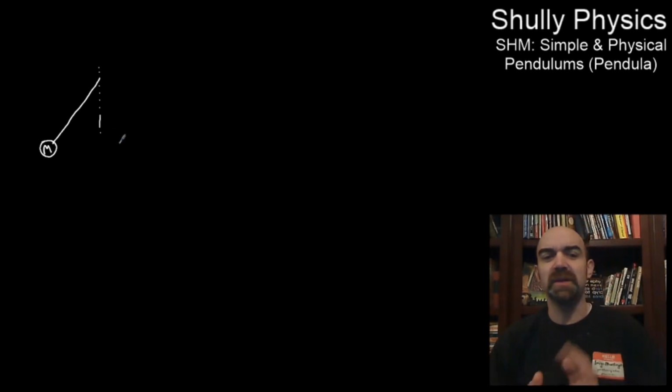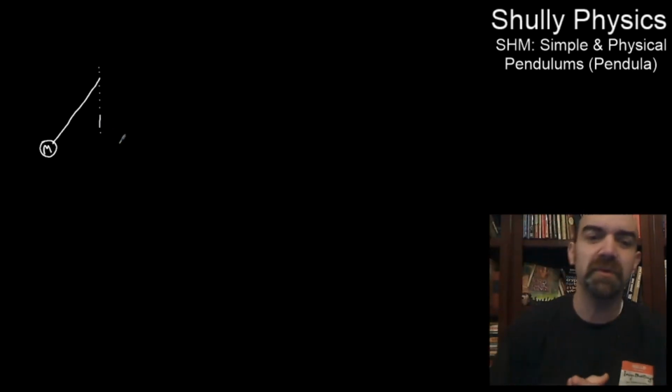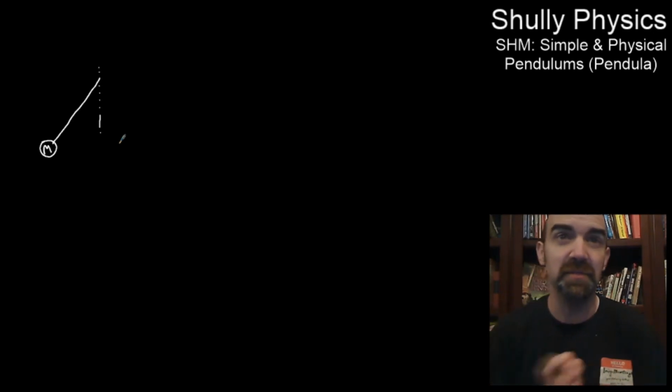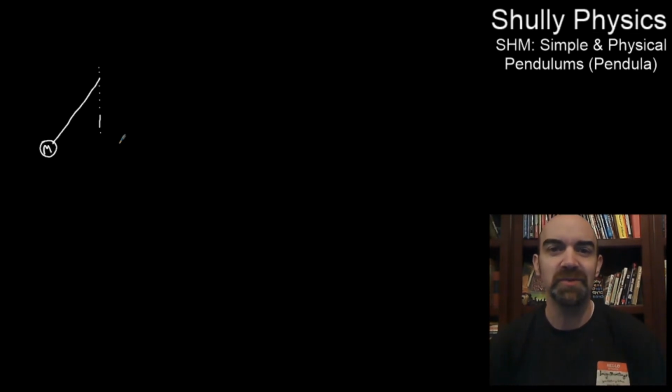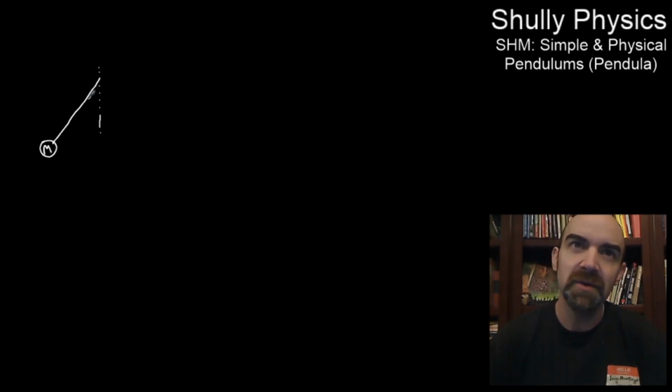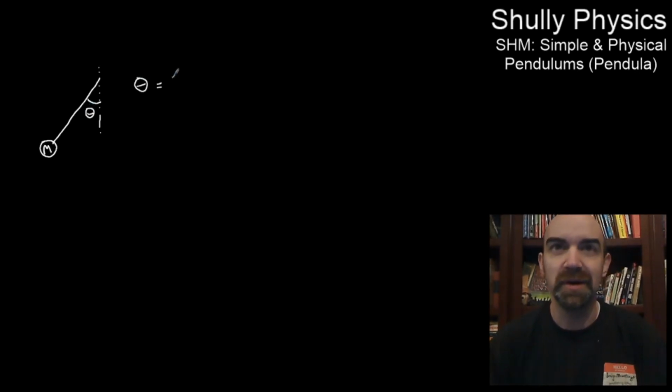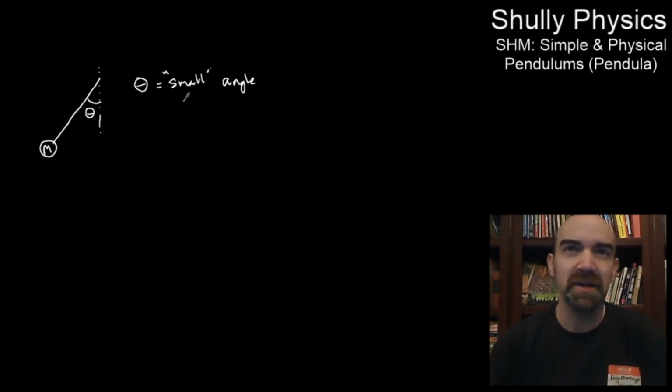There is one thing that I'm going to talk about briefly right now, but it's going to come back toward the end of this problem. It's really important to note that the way I'm going to solve this is for angles that are very small. Okay, these are small angles. Generally talking about less than 10 degrees or so. Okay, a very small angle.